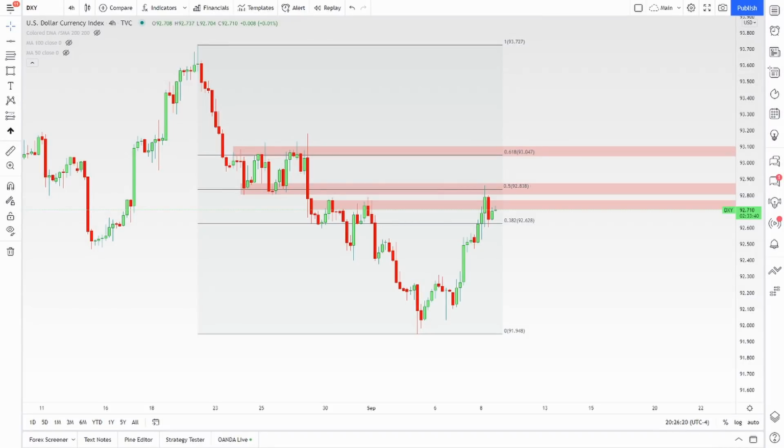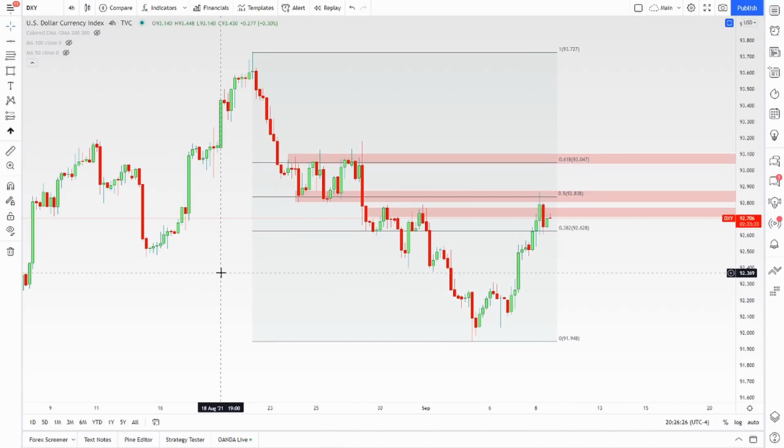Guys, one more thing before I am off for the day. I completely forgot to mention my thoughts here on the DXY. I pointed this out earlier in a live stream on my channel. I actually really also like the dollar to the short side as we come into resistance. This is my bad for not mentioning this earlier, but I did love this area of resistance here as price was rallying today on the dollar, which is partially what got me into my trade.